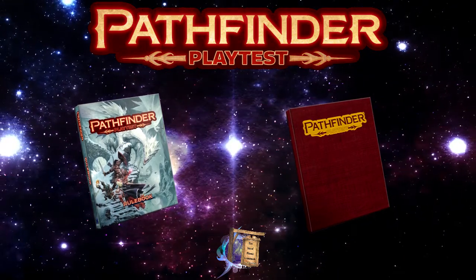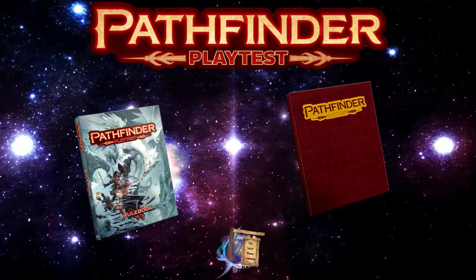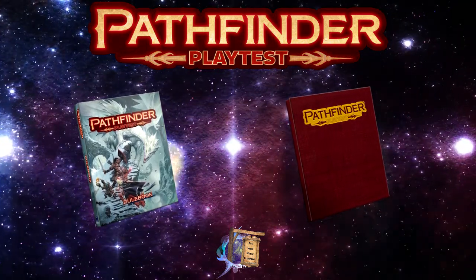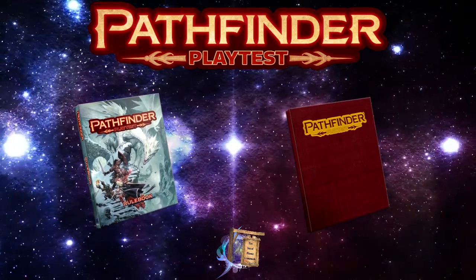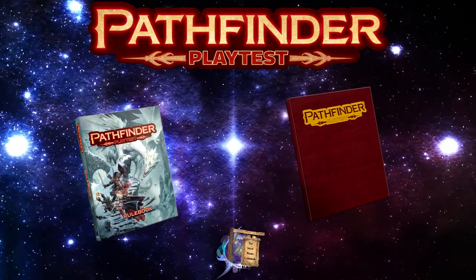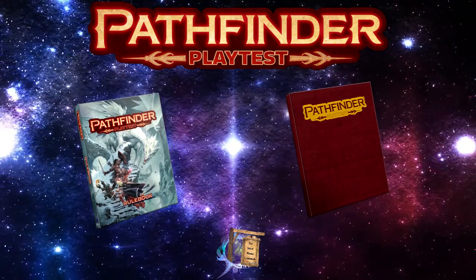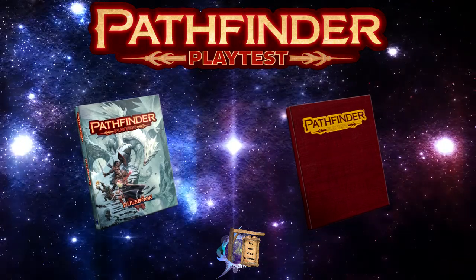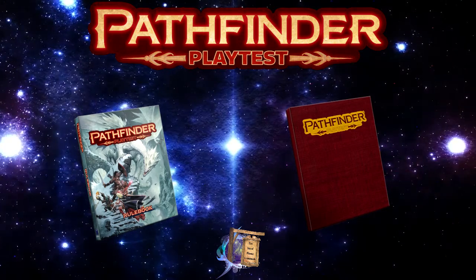Step 8. Buy equipment. At first level, your character has 150 silver pieces, SP, to spend on armor, weapons, and other basic equipment. Armor and weapons are often the most important. Your character's class lists the types of weapons and armor that she is proficient with. Her weapon determines how much damage she deals in combat, and her armor influences her armor class. But these calculations are covered in more detail in Step 9.